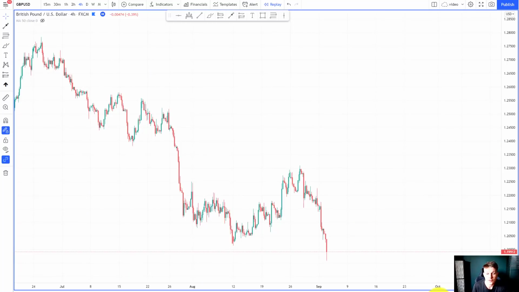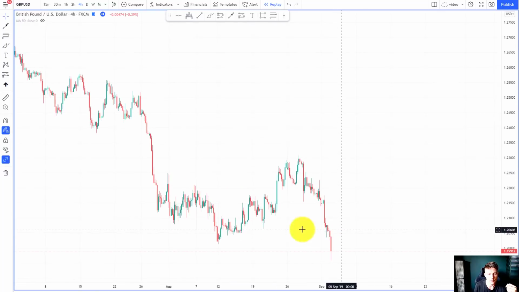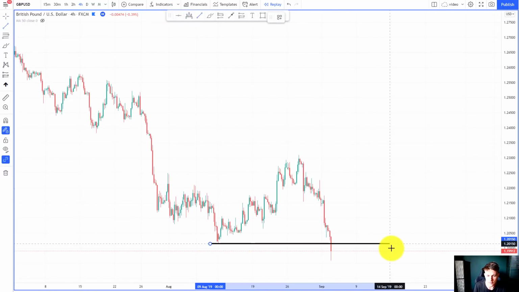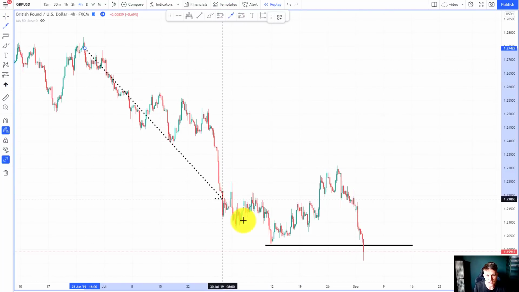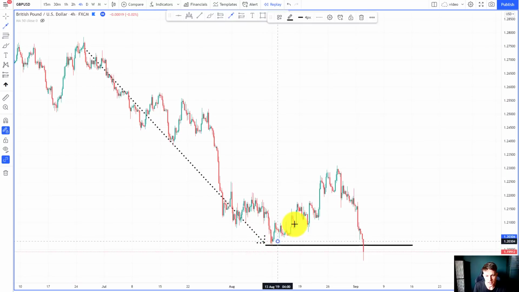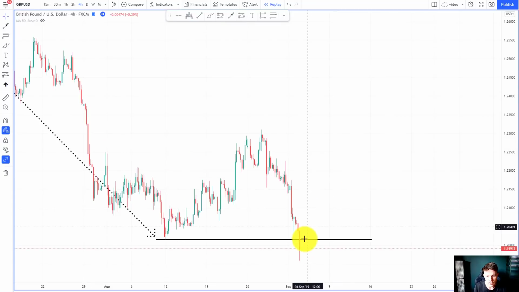In order to learn trading fakeouts the proper way, I'm going to show you a few different variations of how different types of fakeouts look. So let's start here, and we can see that the market has been moving back into a previous support area. This is a very important piece of information because previously the market was in a downtrend, and the downtrend turned higher. And the market is back now.